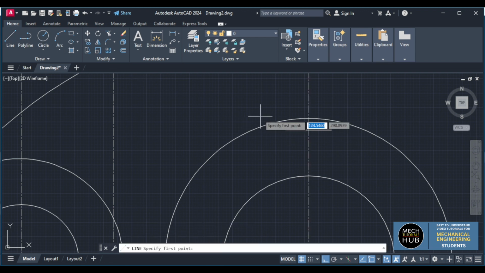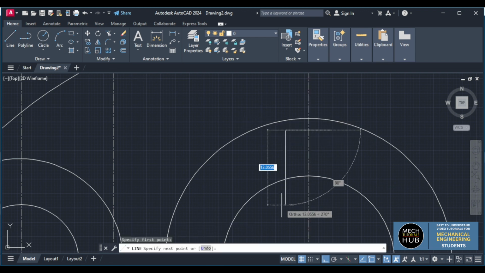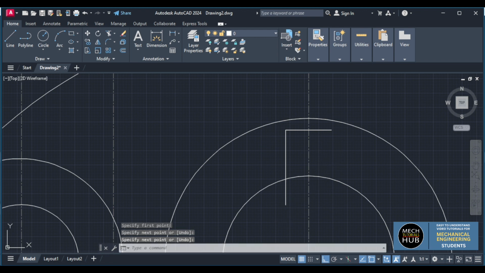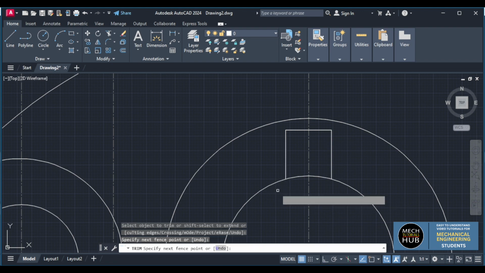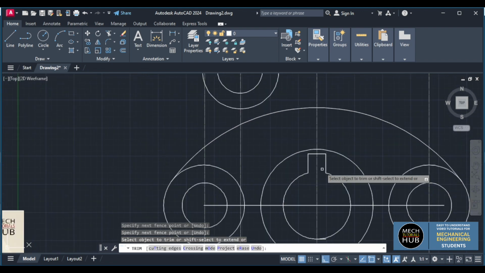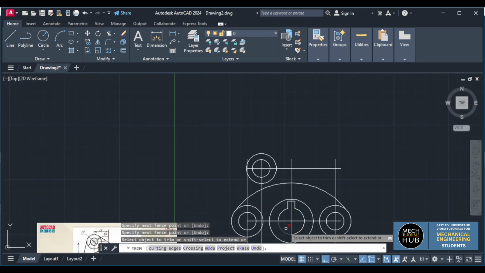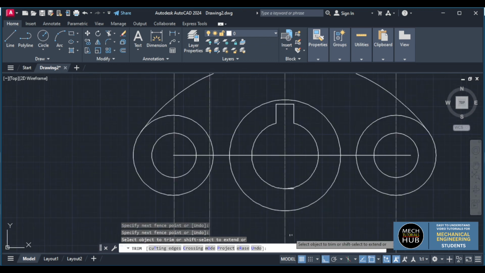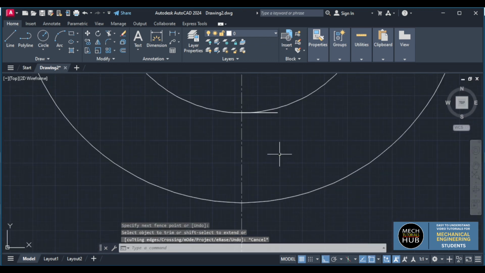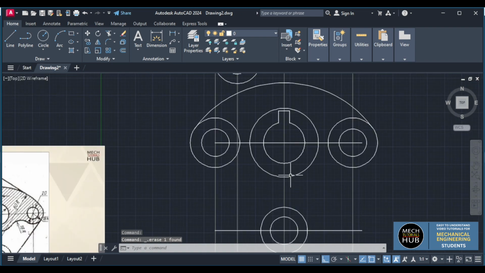Then I'll draw a straight line passing from this end. TR double enter. This is not required. This is how the keyway looks. And this we are supposed to delete. That was only to offset the line that is required.